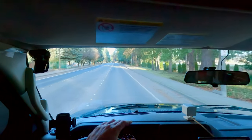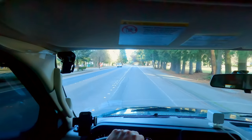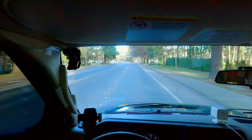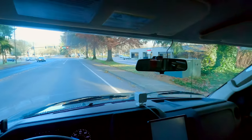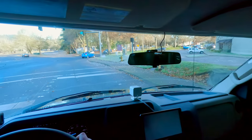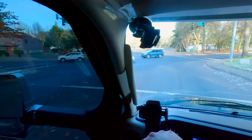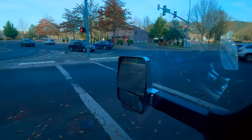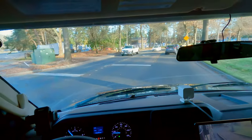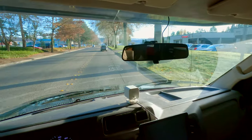We have some squeaky brakes on this, but I took a look at the pads and the discs and I'm not seeing anything obvious. Of course, it's kind of tough to tell without taking the wheel itself off, but that's something. Let's see if our Jayco friend is here. Ooh, there's that squeakiness. It's not pulsating or anything, so that's good. And I noticed that if I brake a little harder, it seems to chill out significantly. No Jayco motorhome here. Okay.